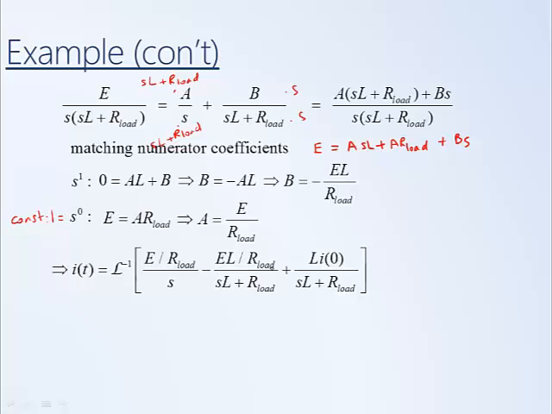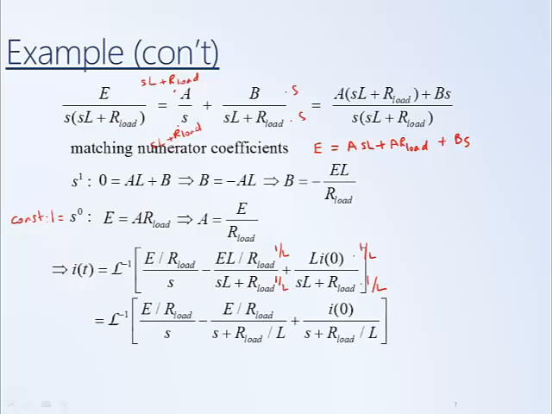The second term looks similar to an expression of 1 over S plus A, except we need to get rid of this L. So in essence what we need to do is divide through by L in the denominator and the numerator, and by doing that we'll get a denominator of S plus a constant. Same thing with this term. We need to divide through by L in the numerator and divide through by L in the denominator. Doing that, this L cancels out. We have to distribute, so this R load ends up being divided by L. In the numerator, that L cancels out. Over on this term, this L cancels that L, this L cancels that L, and we again end up with a plus R load divided by L.